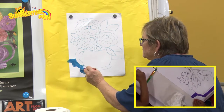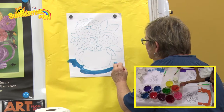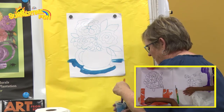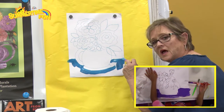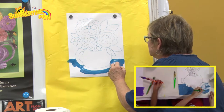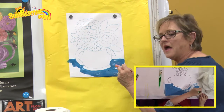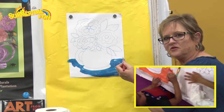Then come down here, and outline, and I'm gonna do this. And you can put a lot on here. If you put a lot of paint, that really helps, though, makes it smooth and gives it some texture, just like that. Now, I'm gonna finish up and I want you to start doing your background. Let's go. I know you're doing a great job.